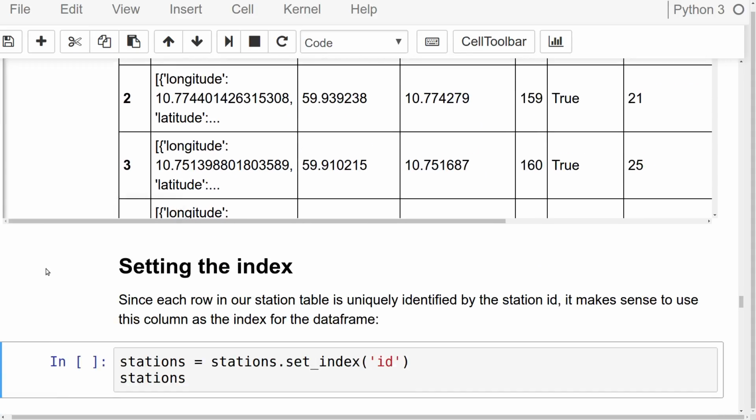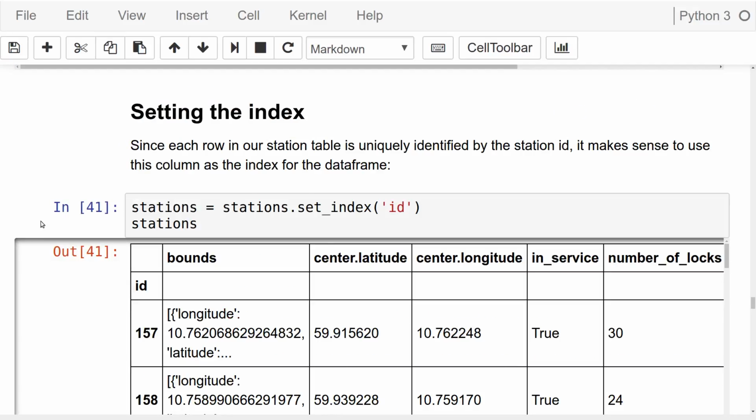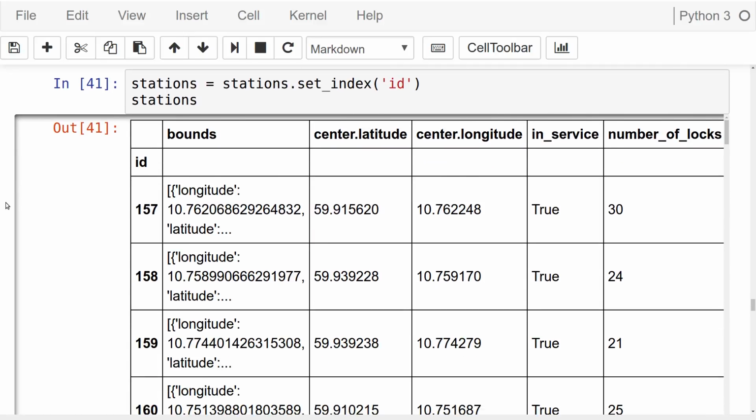And so we can do that. The way this works is you call the set_index function on a data frame, and you pass in the column that you want to have as the index. If I do that, you can see that now our index has been replaced with the station index. So now indeed we start at 157 and so on. And the second interesting thing is that the ID column here has disappeared, because we don't need it anymore.